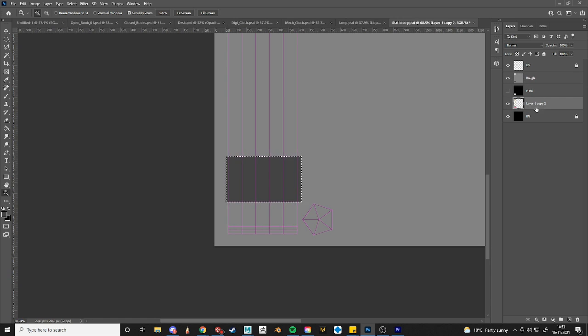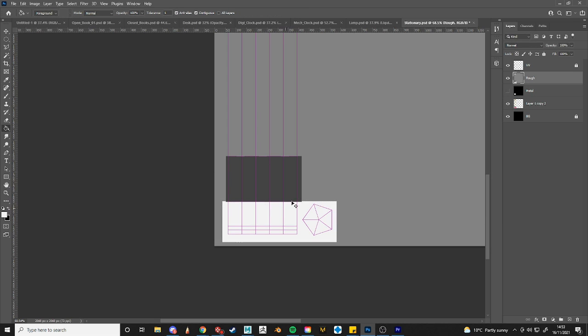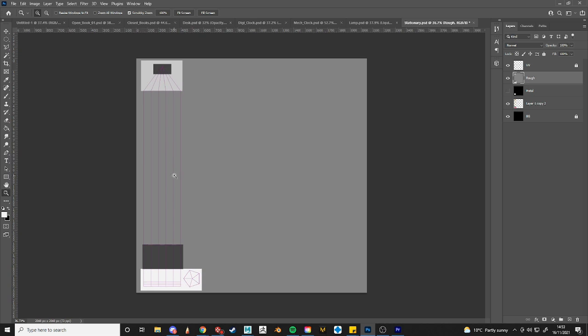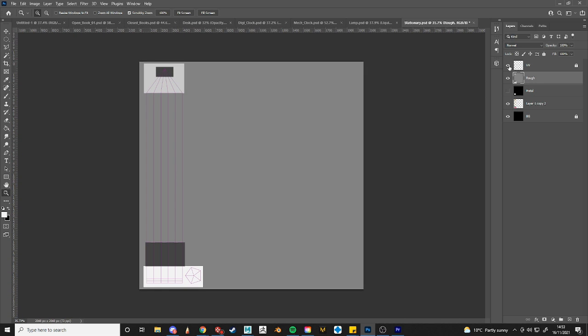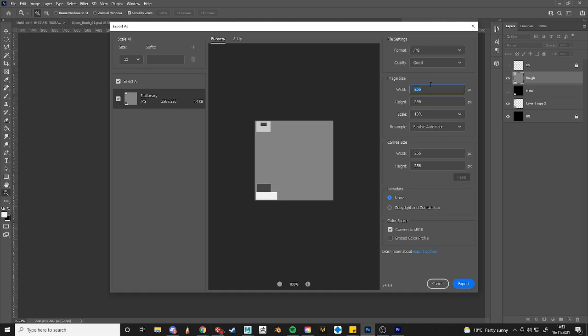And my rubber at the end, I'm actually going to make this really rough because rubber is quite a rough material. Make it quite bright, like that. Very basic. So you can see how I'm just not really worrying too much. I'm just doing really big basics. And again, I'm going to do this. So this is my roughness, 256.